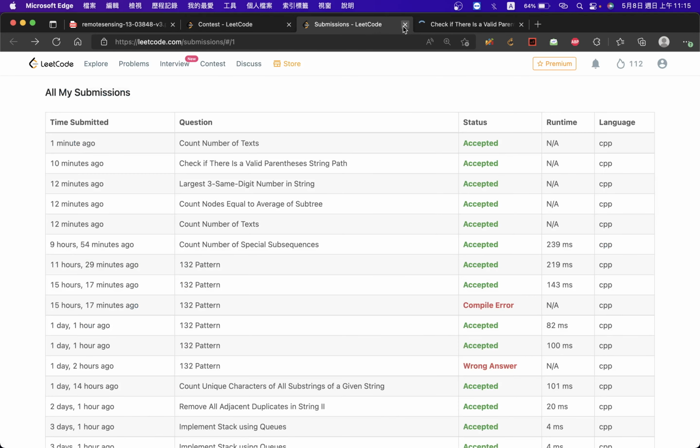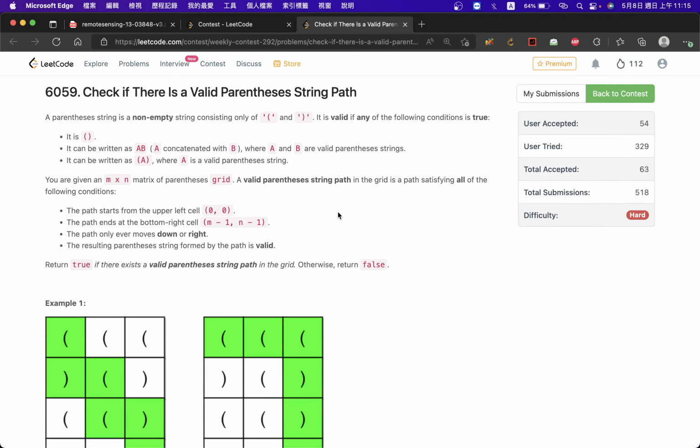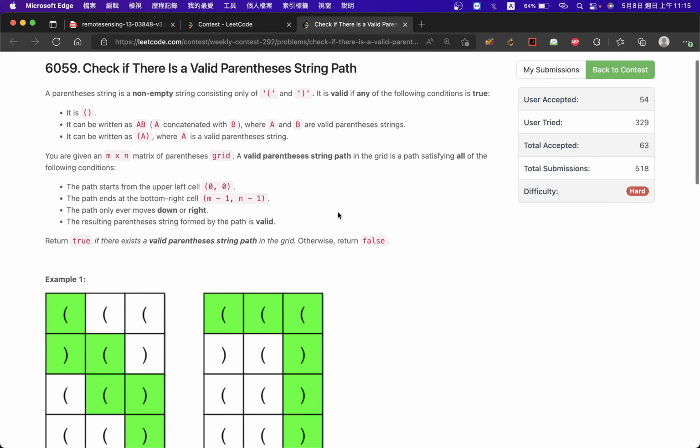Okay, let's see the problem. For this problem, we need to find the valid parentheses string path.